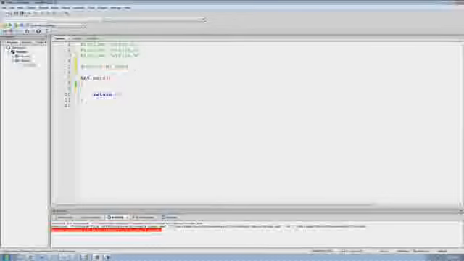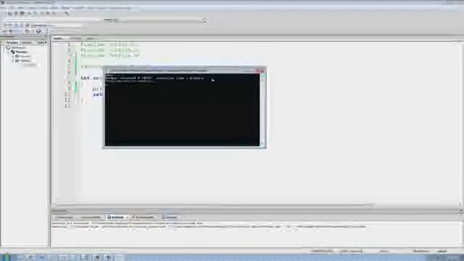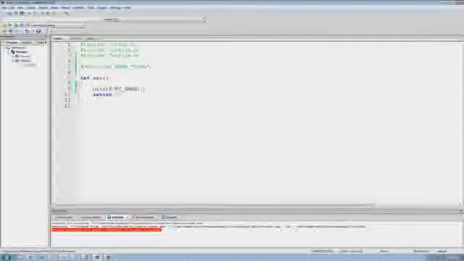To give this a value, all you're going to want to do is type a space and then whatever value you want to give it. I'm just going to give it the value of "Atom". Now what we can do down here is write out printf, and then inside of here we can just type MY_NAME, semicolon, and run this, and we should get Atom onto the screen. Yep, perfect. So what it did is it went through, and every place that it saw MY_NAME, it physically replaced it with "Atom".